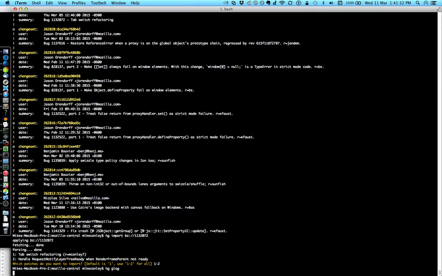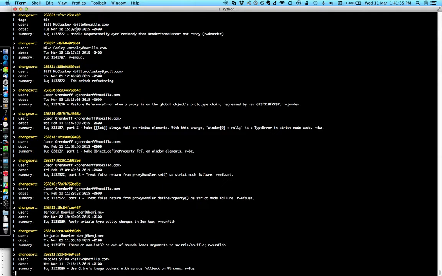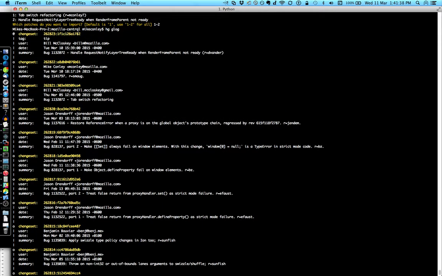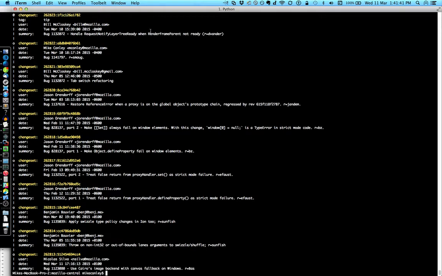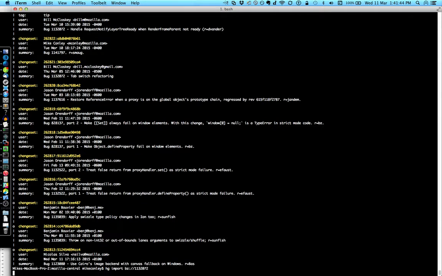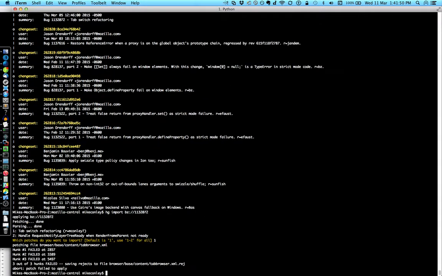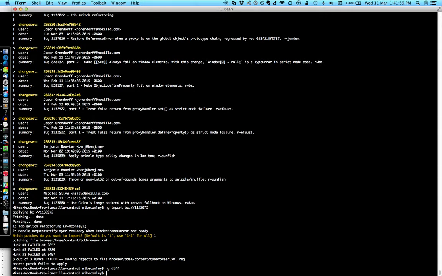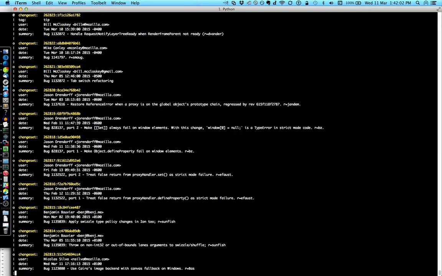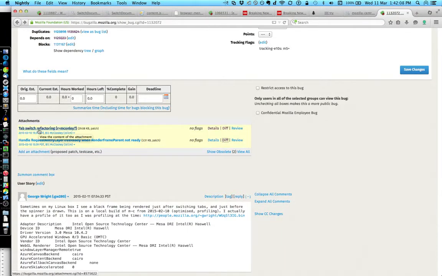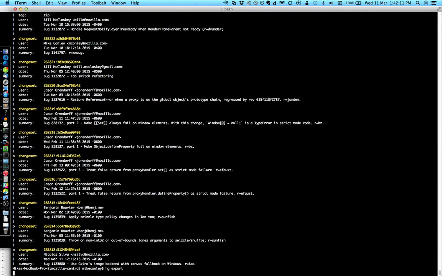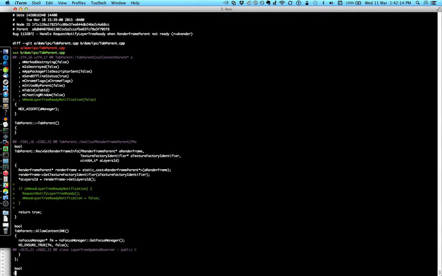Great, they both applied. So now I should have them both on the top here. Great. It only applied one of them. I was really expecting it to apply both. But what do you expect? Sometimes life happens. So now I want the first... Oh. Had it applied the other one? What is going on? So what even is this patch that's on the top of the tab parent?